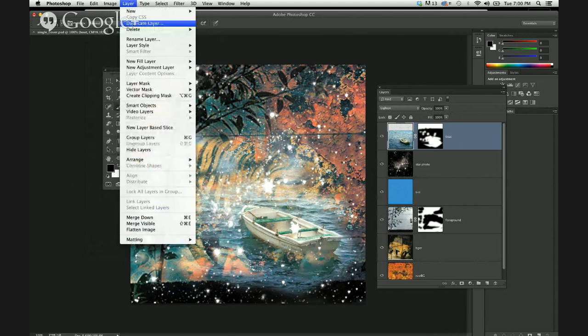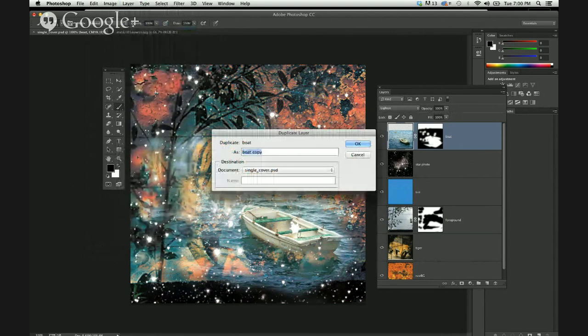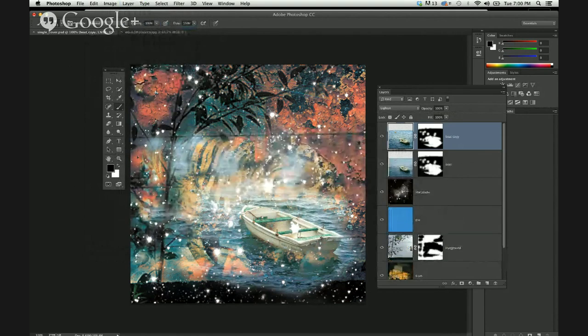Okay, so layer, duplicate layer. All right, I'm going to make another copy of the boat, and I'm going to stack it on top of the other boat, and then I'm going to continue to paint away, but this time even more of the water. Okay, I don't want so much of that water in there. What I'm really going for, and let me just make this normal, is I just want the photo of the boat to be full color, normal, and then I'm painting really close to the edge.